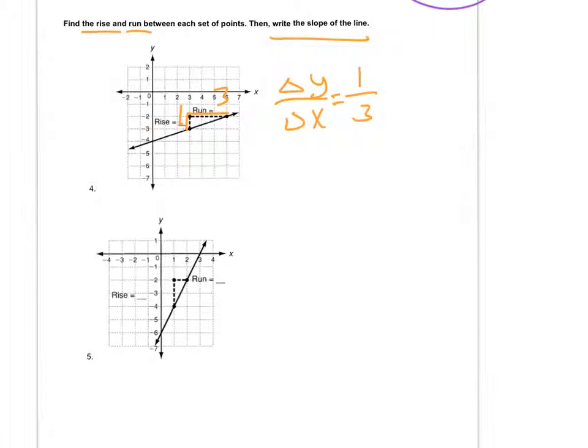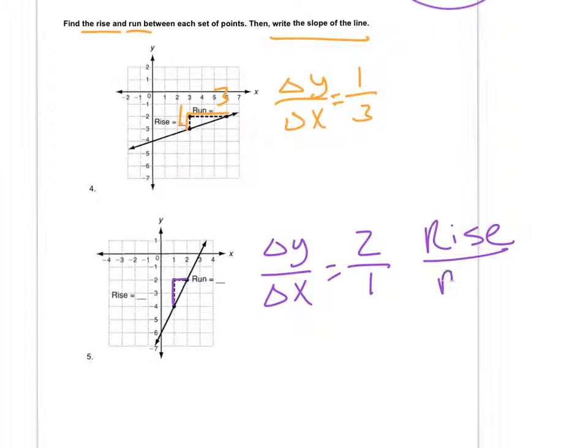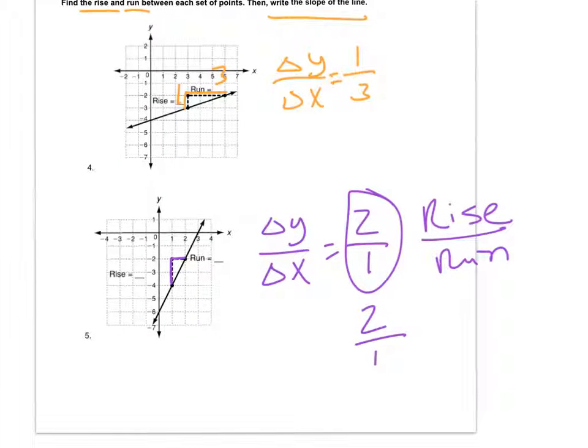Now let's look at this next point. Again, we're going to start here at the bottom. We're going to go up 2. So that's a change in y of 2. And then we're going to continue. So like I said, up 2 and then to the right 1. So the change in x is 1. So it's a rise of 2 and a run of 1. Now I would leave it as 2 over 1, especially when you're graphing. Or you can simply write 2, because 2 is understood to be 2 over 1. Alright, I think that's it for that page.